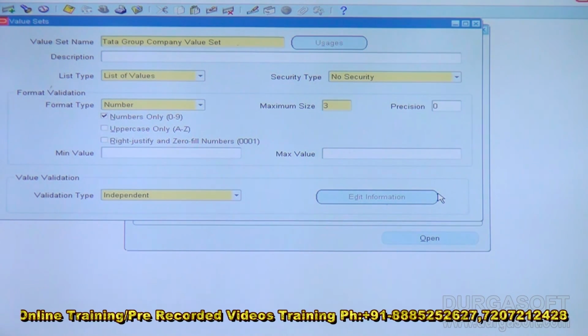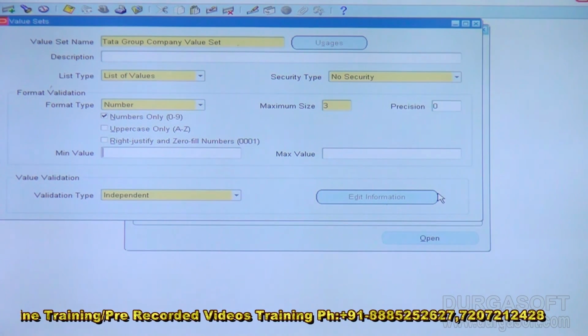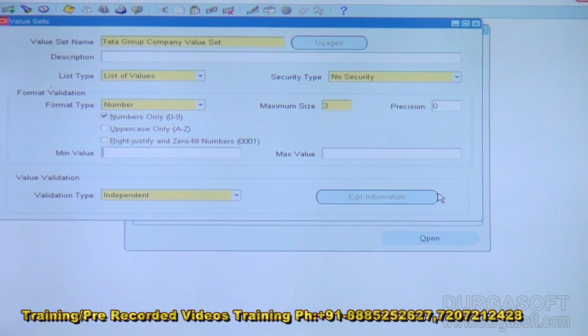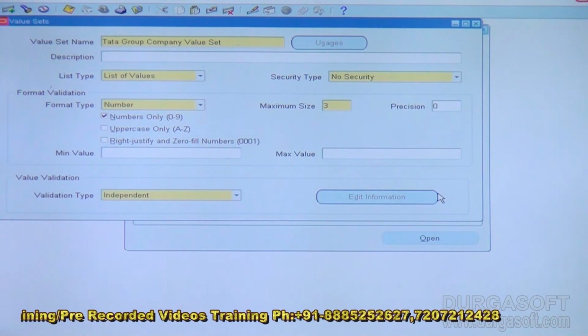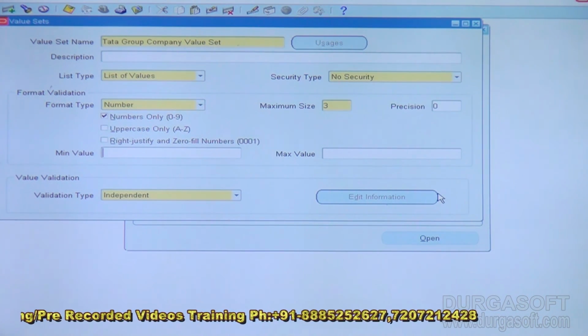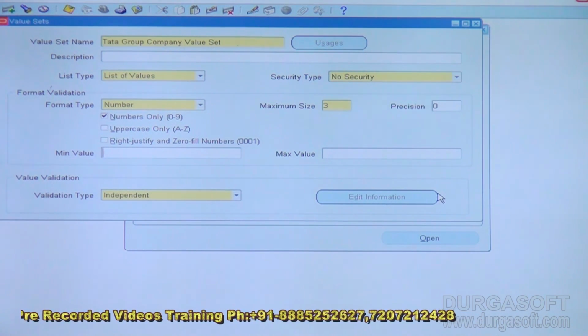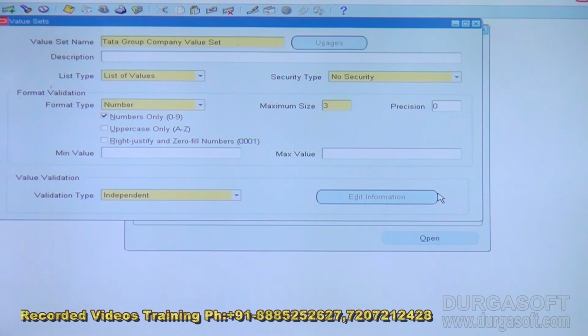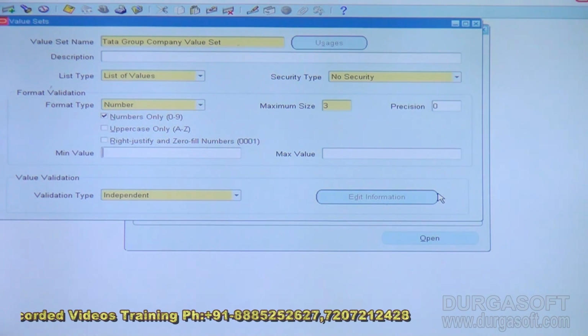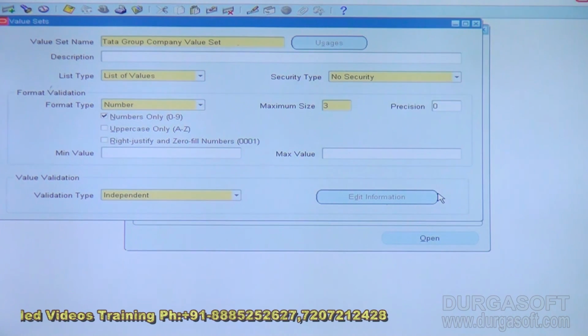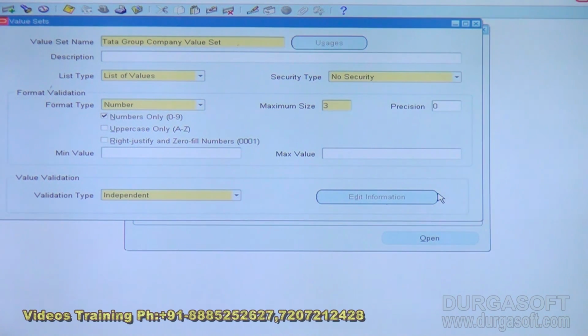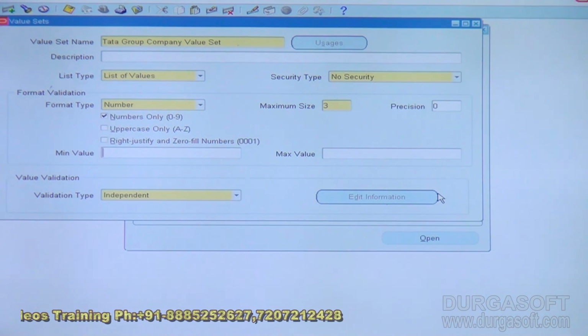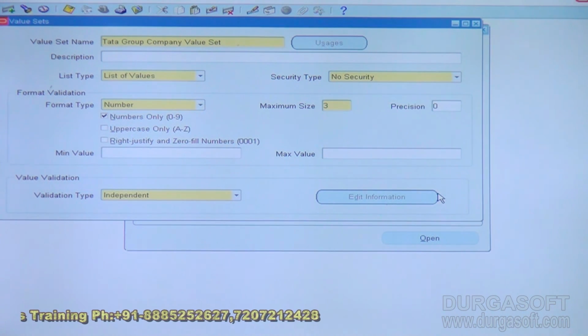I am asking about min val and max val. You see white color, not compulsory. If it is not compulsory, how many can you create? You can create up to 999, because the size is 3. So with size 3, the system will allow the user to go up to 999.